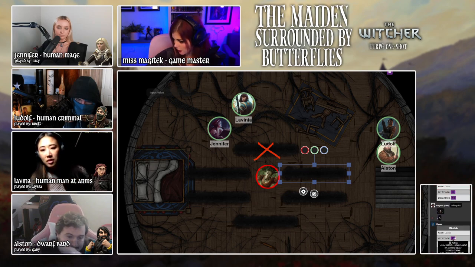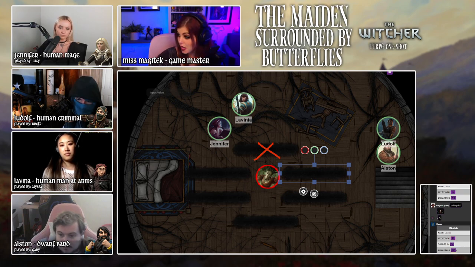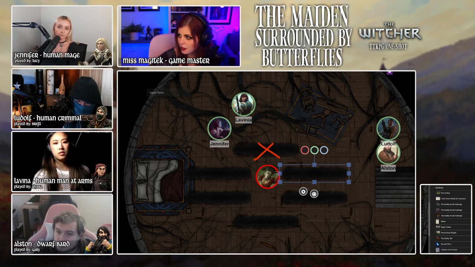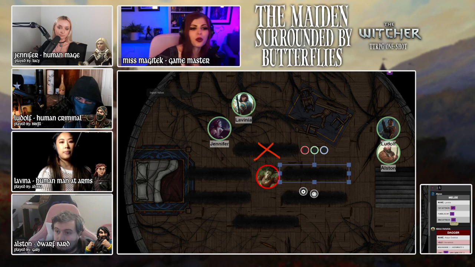Ooh, wow. 21 and 32, but a critical fail. Yes. So the first one misses because it's a critical fail, despite it being a 21, which is really good. And then the second one does hit. So go ahead and roll your damage. It should be that little sidebar. I forget what it's called. Which is it? The quick weapon one? Yes, the quick weapon one. That's what it's called. Okay.